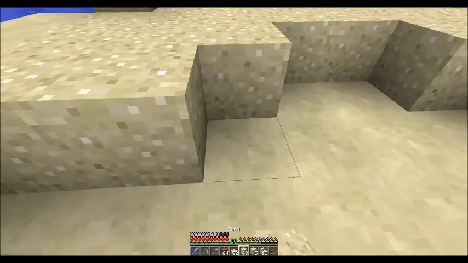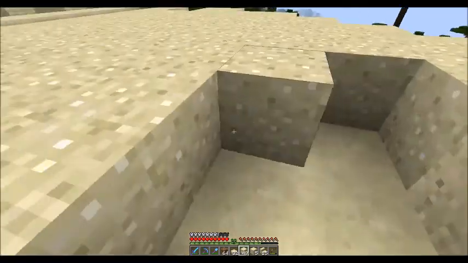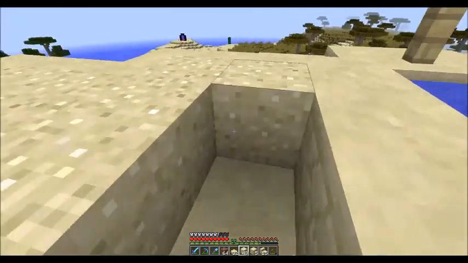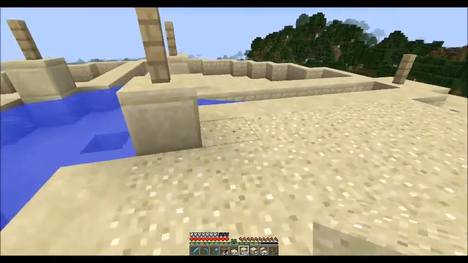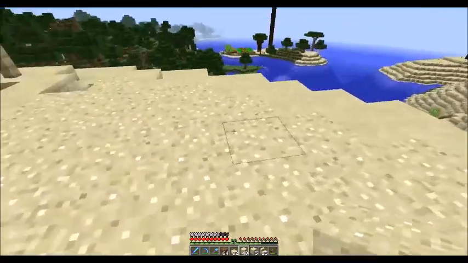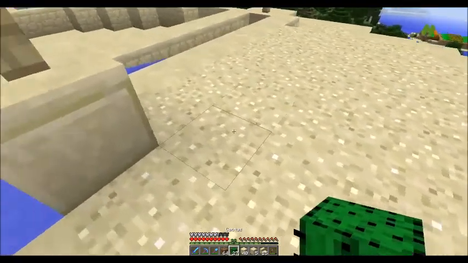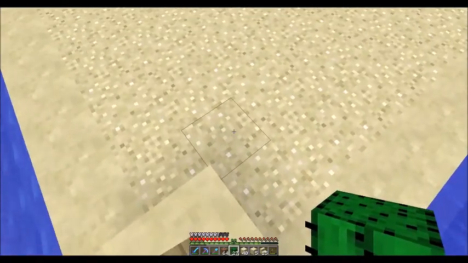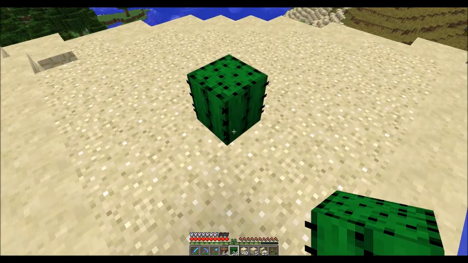Like so. Okay. Now, up here, what we're going to do is we're going to place some cactuses. Starting from this fence post, so we're going to go 1, 2 over. We're going to plant 1, just like so.